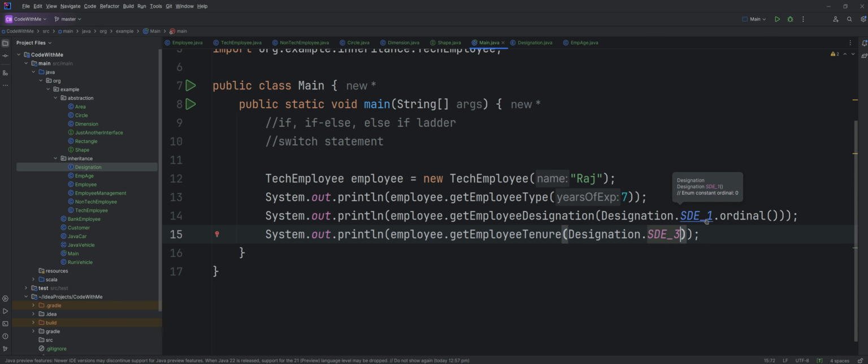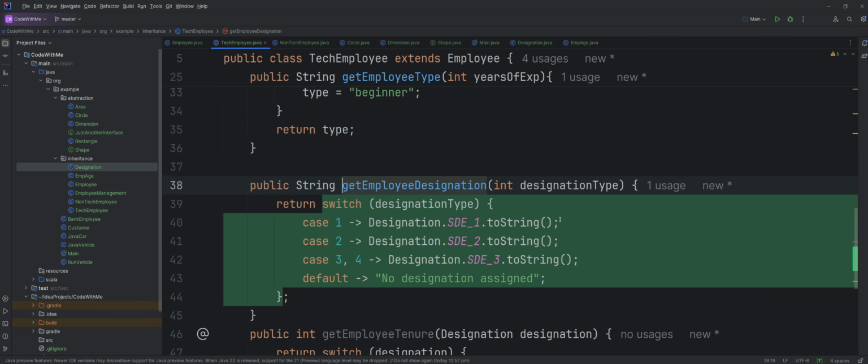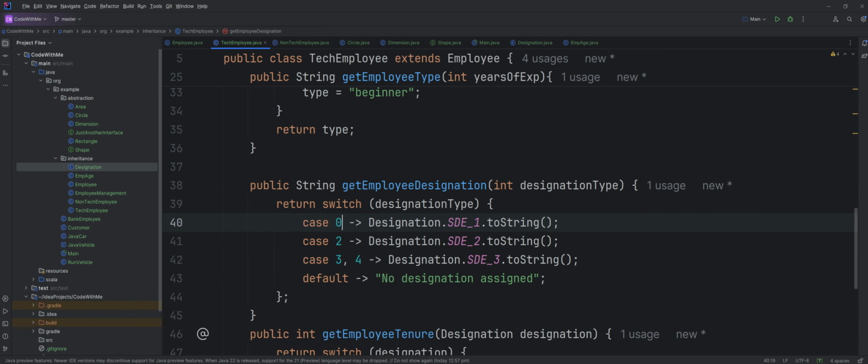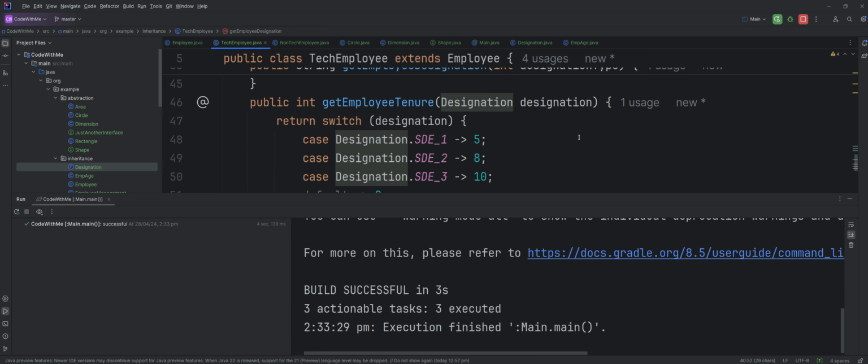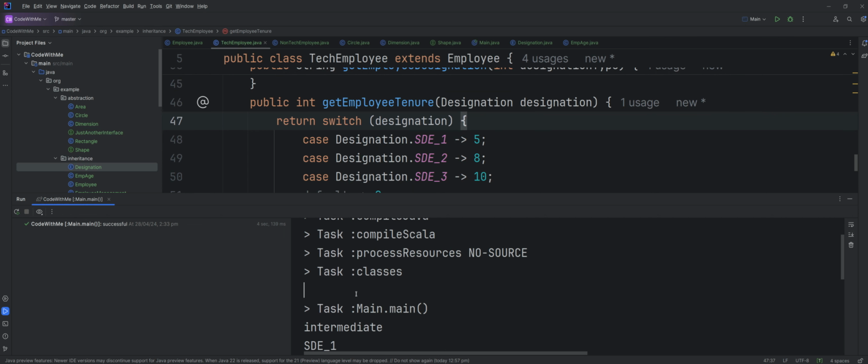And same way when I say SD1 dot ordinal, which means the index of SD1, which is 0, it has to operate on that, correct? So it has to go ahead and see 0, 1, 2, 3, because it starts at 0, you'll have to include that here in this particular case match. So if I run this now, based on the ordinal, the first print line should give me SD1. And when I explained that enumeration can be passed as a parameter, based on this, it should return value 10. See?